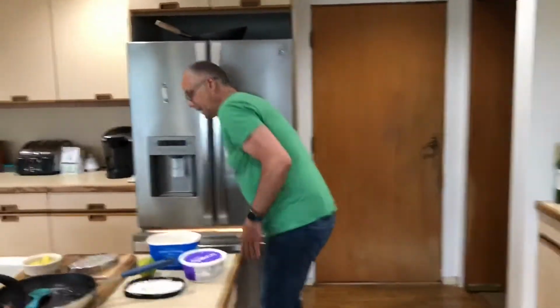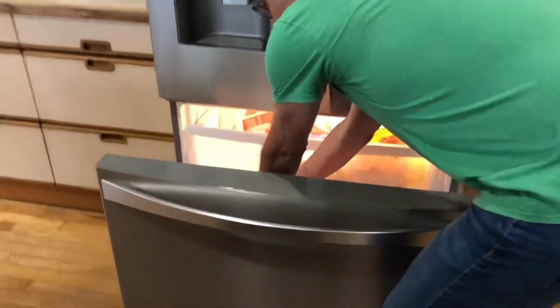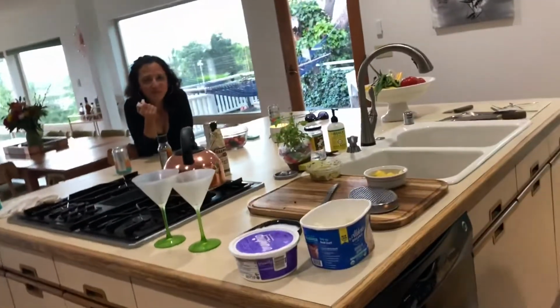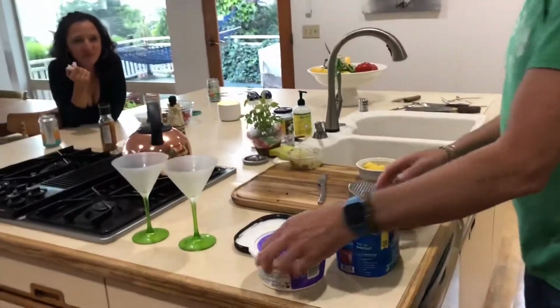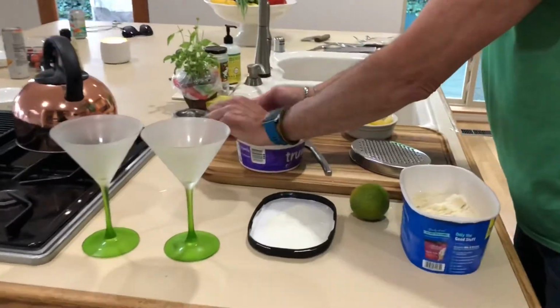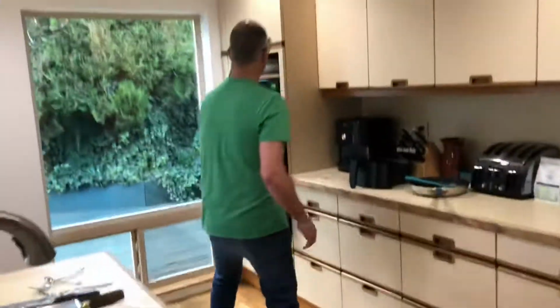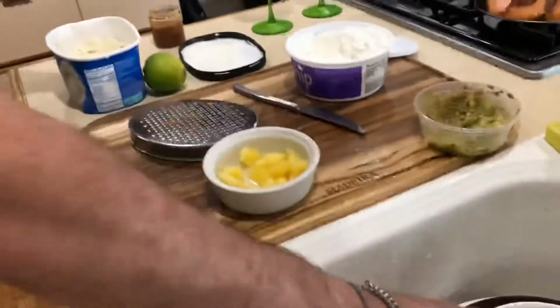Done. Right there. Then we're gonna come over here. We gotta set it up. We gotta do it right. So we got a couple of these. This is my apple bourbon sauce that I put on top.